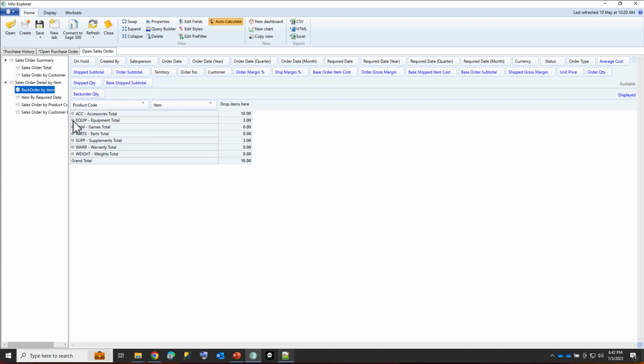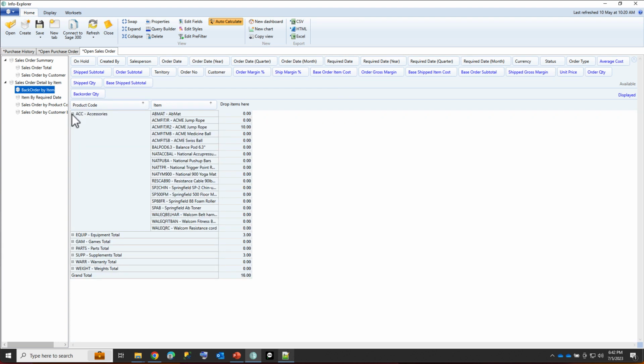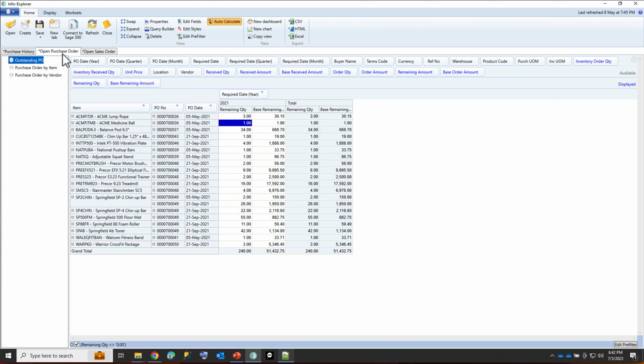I can look at it under my accessories, and we actually have a lot of back orders for the Acme Jump Rope 2. I can cross-check against my open purchase orders to see if any jump ropes are coming and when. It looks like only the Acme Jump Rope 1, the basic one, is coming, so maybe it is time to place a new PO for the Acme Jump Rope 2.